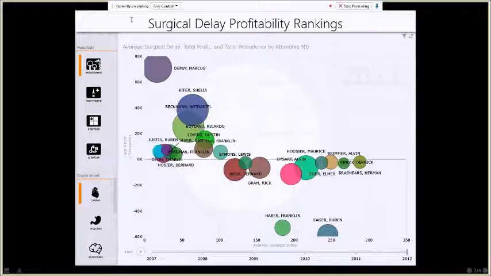We've selected a hospital and a department, and we can see by doctor the average delay and how it correlates to the attending doctor and the profitability of the hospital. It's an interesting metric for scheduling patients as well as nurses on staff and emergency room personnel, and how much a delay of a procedure will cost in terms of HR cost: attending physicians, anesthesiologists, and all the radiology folks that are pertinent.